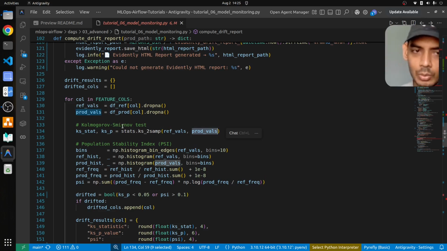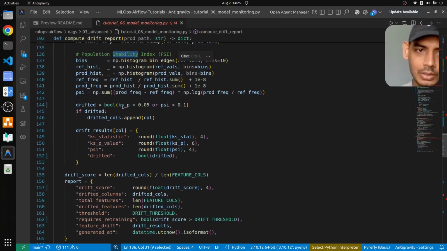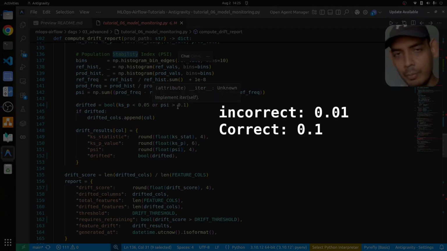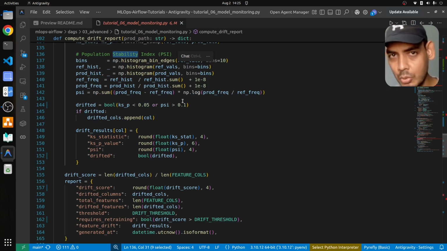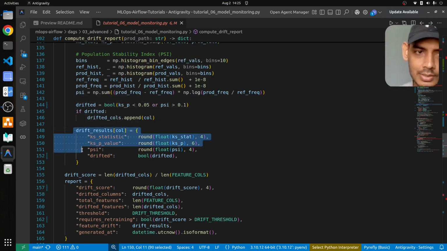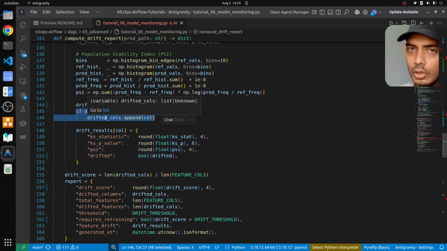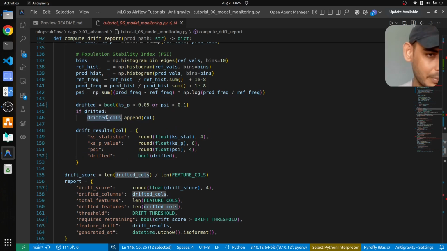Once we have calculated that, we check whether the KS value is less than 0.05 or the PSI is greater than 0.01. If either of these is true, then we say the column has drifted, and we store the results here. We also keep the drifted columns as part of this list.